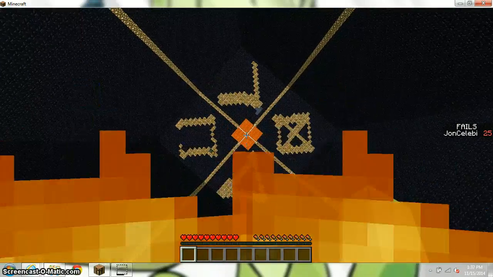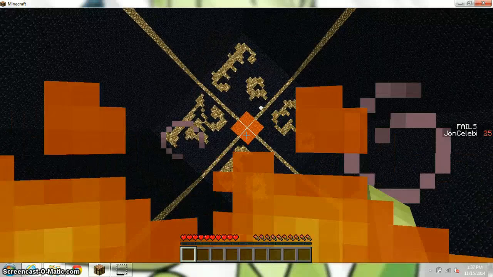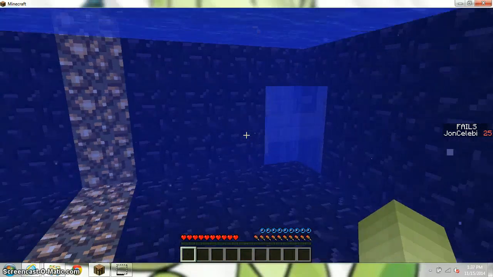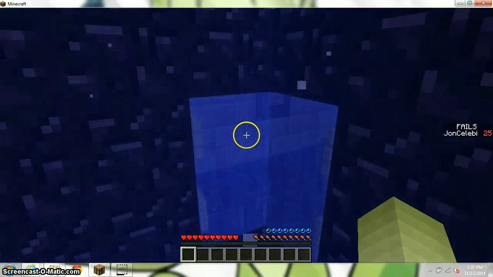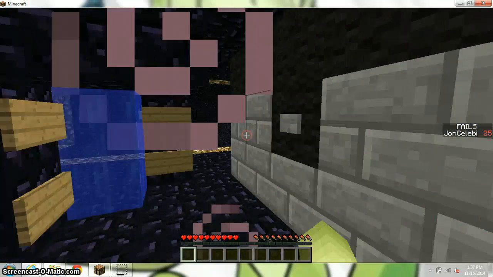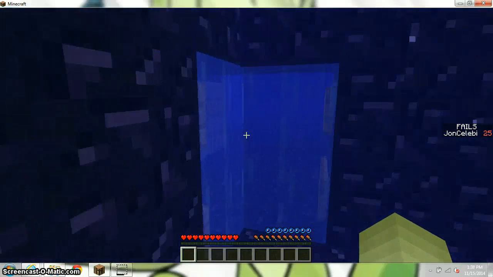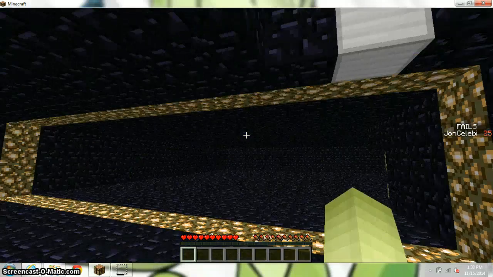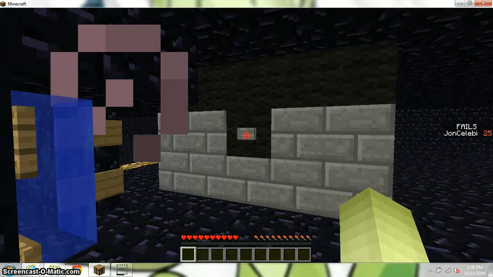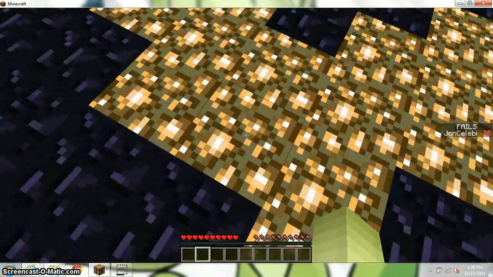Right there. The A. Oh, it's right there. The thing. The handicap. Handicap is the way to go. Boom. Jump. Jumping doesn't work. Apparently. The diamonds. I hit right there.